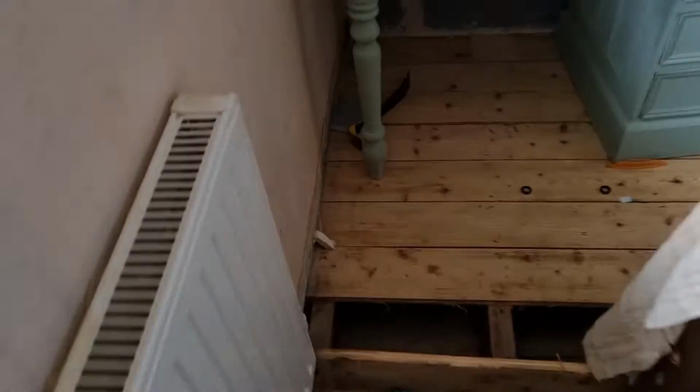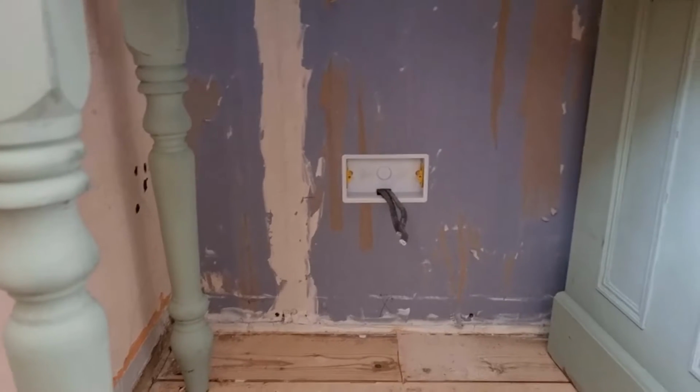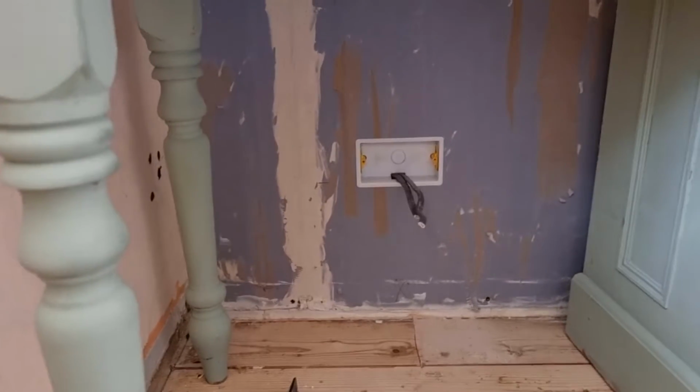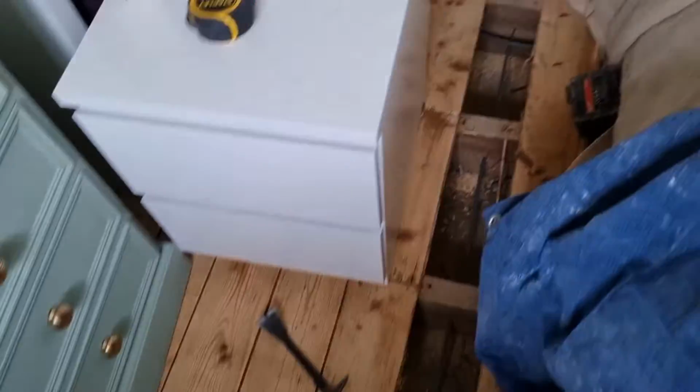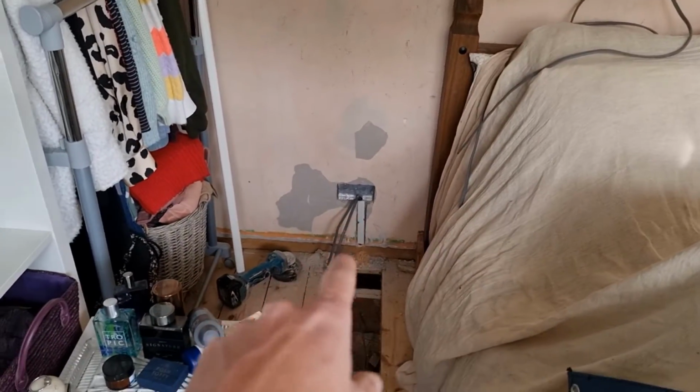Comes round to this one. Actually a little partition wall between the two houses. Luckily there's a gap behind. So it comes from that other socket down there to this one. Comes along, goes to that one. Again, all that's going to get tidied up. And then it drops back down, goes along, into the other room.